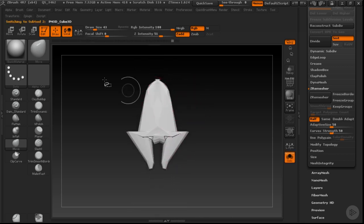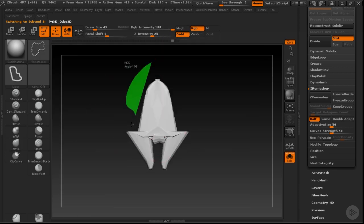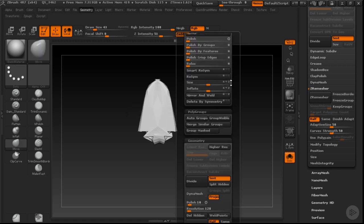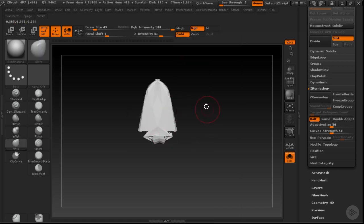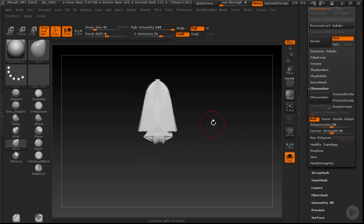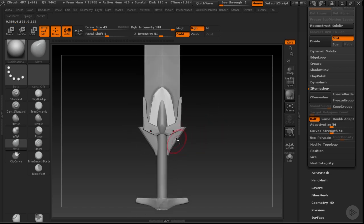I do want to break up some of these other elements. Let's use our select lasso again to just remove certain pieces that we want to keep. I like this part, but I'm going to separate it. I'm going to press Shift+Q to open this up — it allows me to split hidden much faster. I'll press my colon key, which lets me pop in and out of solo mode, which is incredibly useful. Now these pieces are separated so I can do some really nice, easy cleanup.